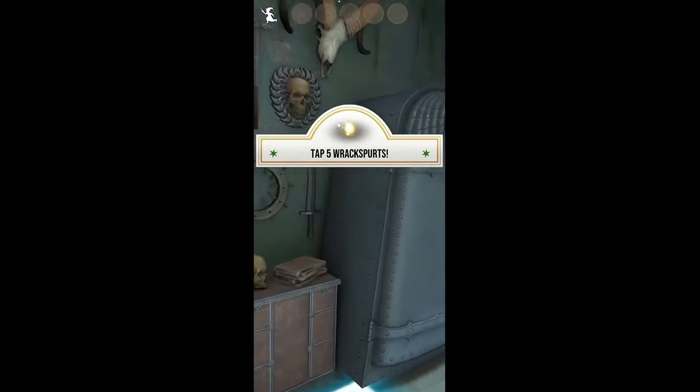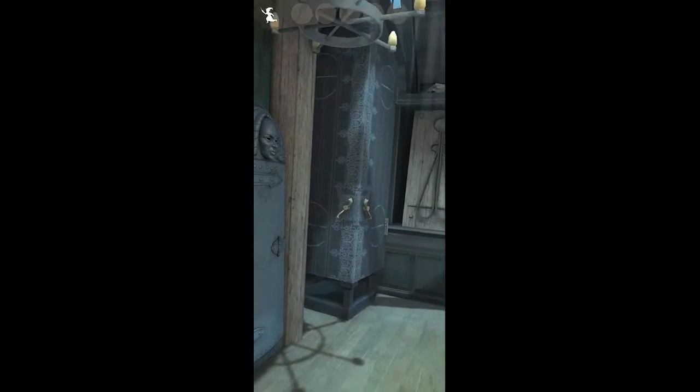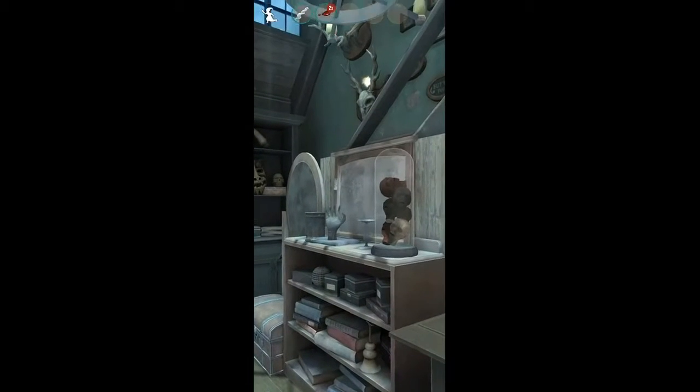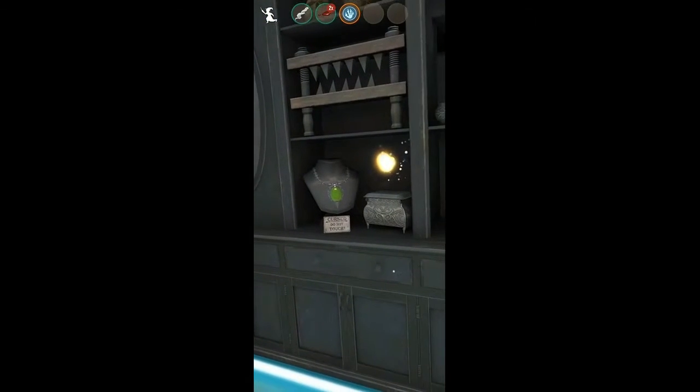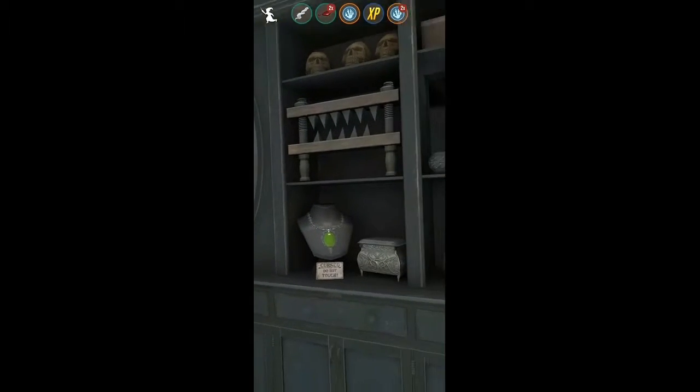So this right here shows you kind of how a Portkey works. You identify these golden, I forgot what they're called already, and it just showed it. And you gain a random reward. For example, unicorn hair, which is pretty rare. XP, where we got 50.